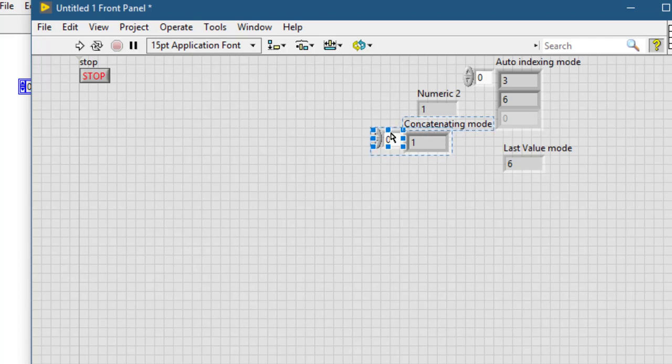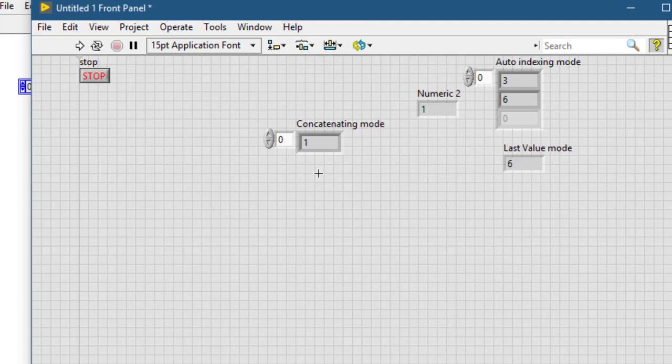So in this mode, what LabVIEW did was, instead of creating a 2D array, it appended the first array with the second array which was produced in the second iteration and kept the dimension the same, that is a 1D array.